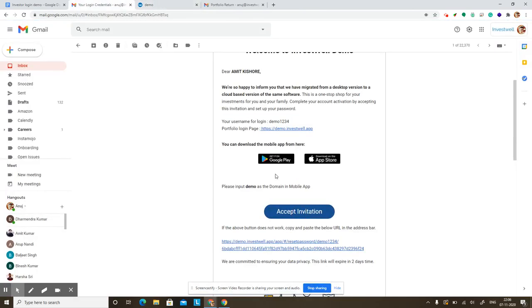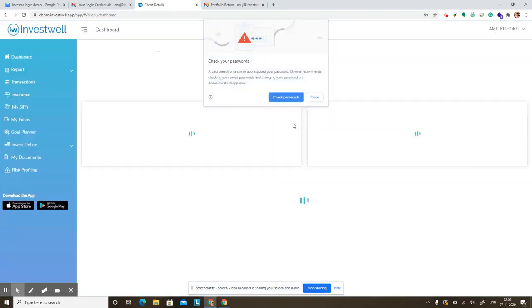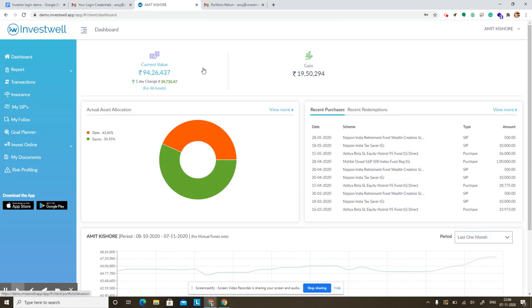So suppose I've reset the password, then I have the option to log in either on the mobile apps or on the web login. Right now, I'm going to take you through the web login. And if you want to see how the mobile app portal works, you can click on the suggested video on the top right corner, or I'll also put a link in the description below for the other demo video. So if we click on login, we will come to the dashboard.